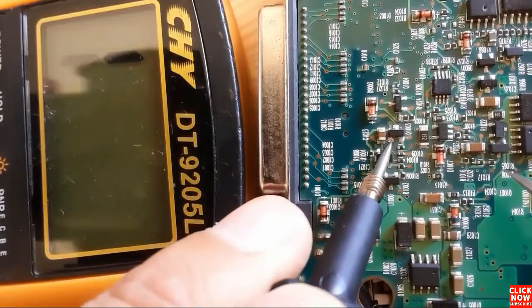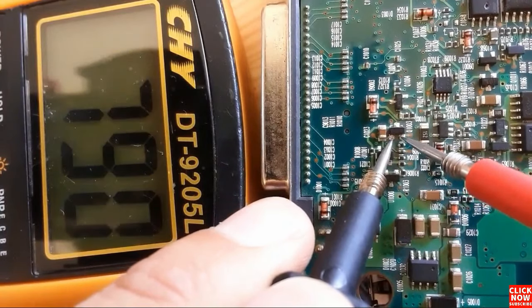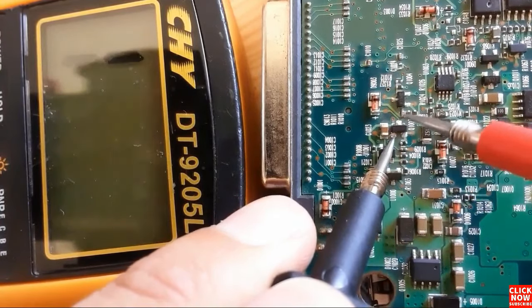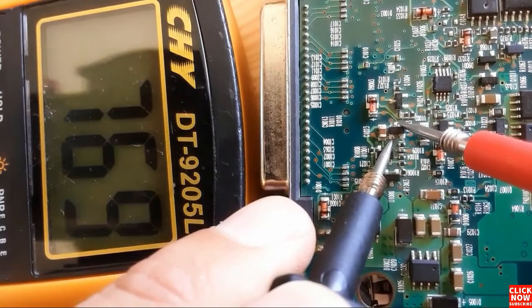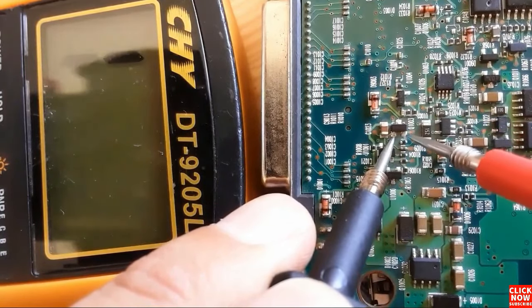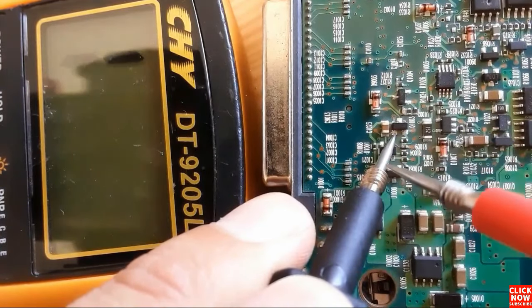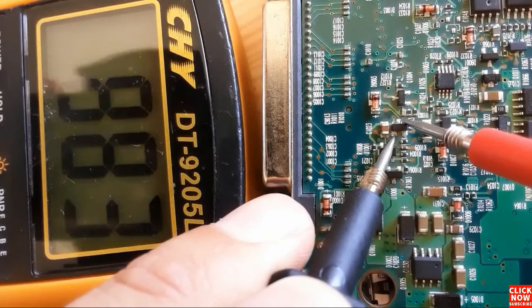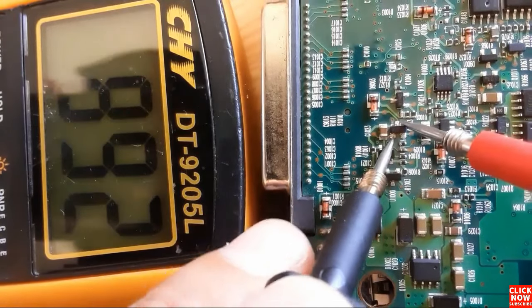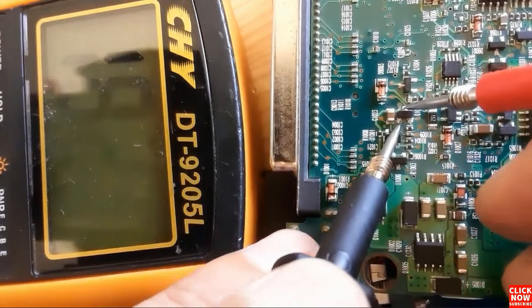So let's check this transistor. We're going to put the black probe on the base and the red probe on the emitter. We get a reading. So base collector, we get a reading. Means this is a good transistor. Okay, we get a reading between base collector and base emitter. So this is basically a PNP transistor, because we move the positive terminal.